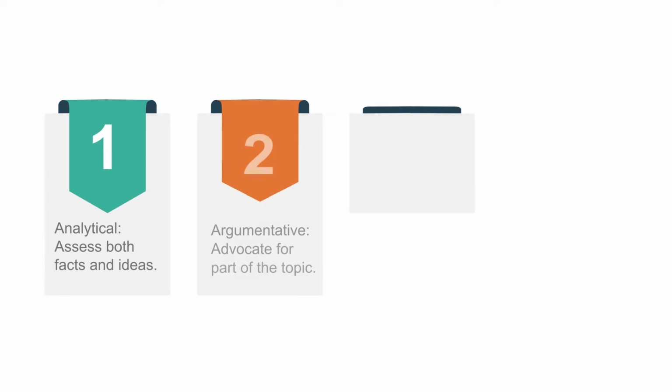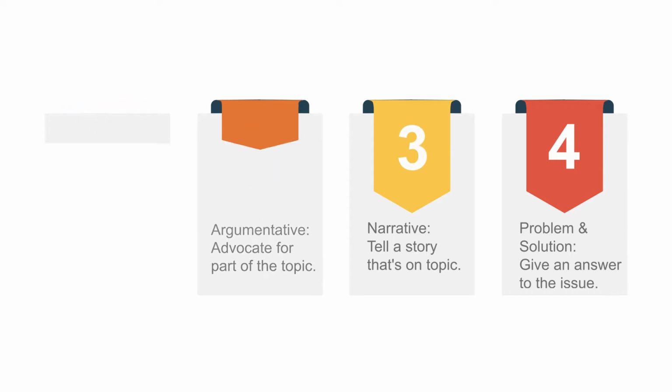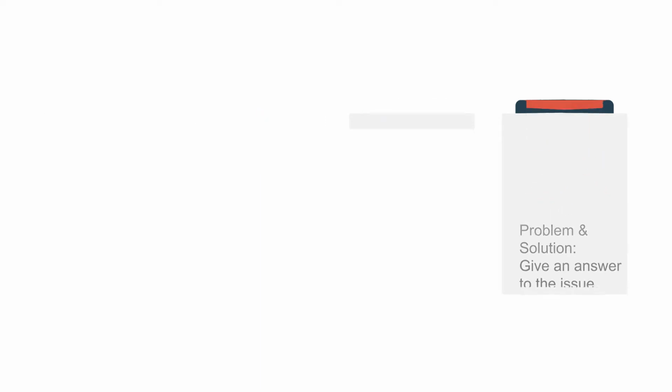First, let's take a look at the 4 common types of essay structures that students use in the GAMSAT. Number 1, we have the classic analytical essay, which focuses on exposing the facts. Number 2, we have the argumentative essay, which focuses on presenting a point. Number 3, we have the narrative or creative essay structure, which focuses on telling a story. And finally, we have the problem and solution type of essay, which is reworked to be a personal favorite of mine.